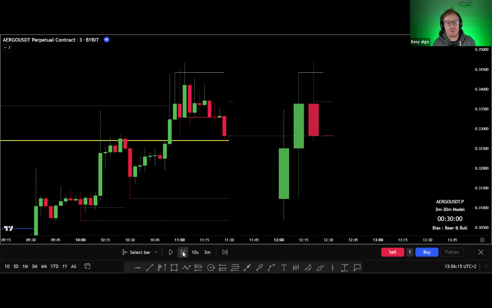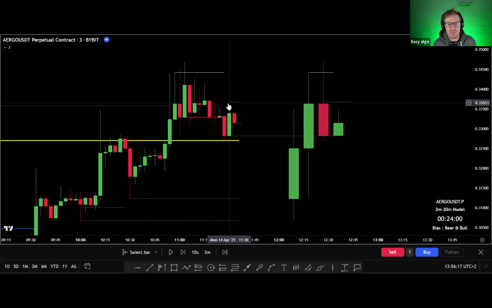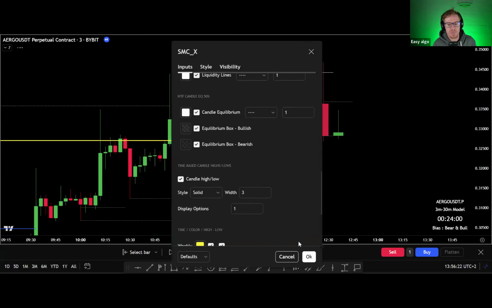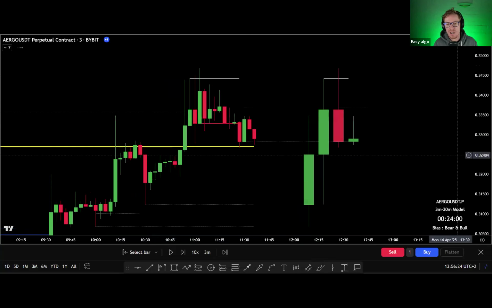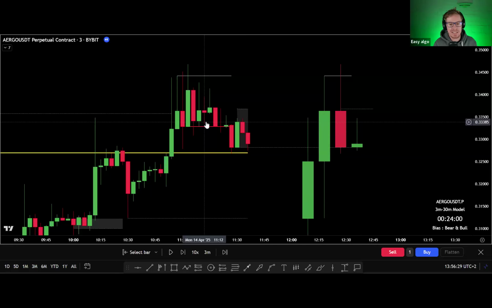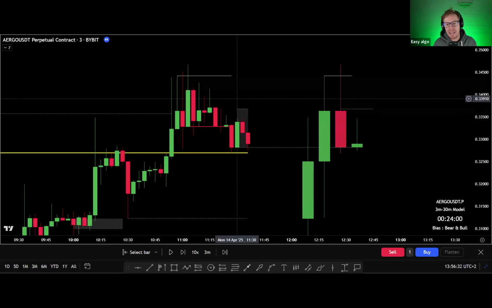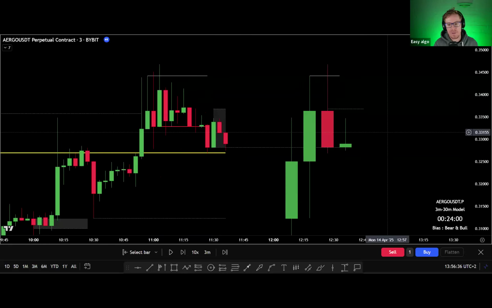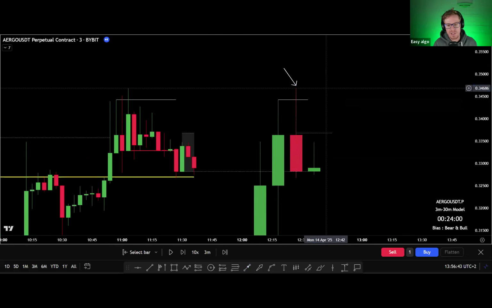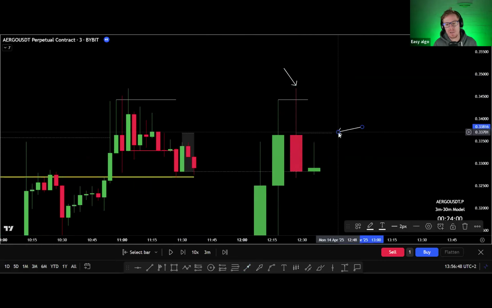So we went forward. You can see over here, we got the 50% level that's being produced. Let me just turn on these equilibrium boxes. So you can see oftentimes when price breaks this CISD level, it will retrace back to it. So we want to make sure it stays within this equilibrium, because over here, if we look at our higher time frame candles, we got the sweep that occurred. And when we got a closure of this candle, the candle that caused the sweep, that is precisely where we get the equilibrium level that's formed.